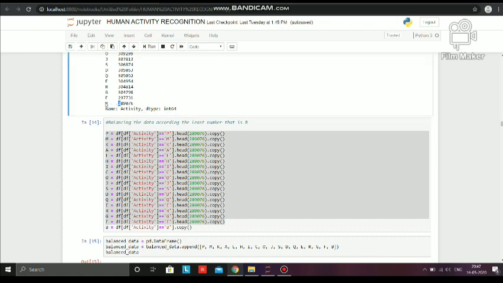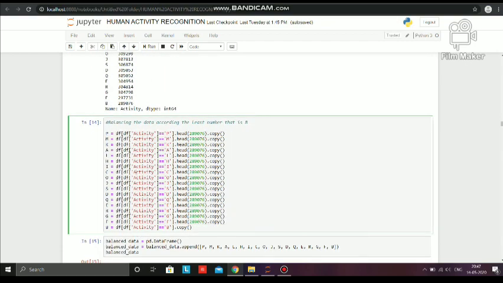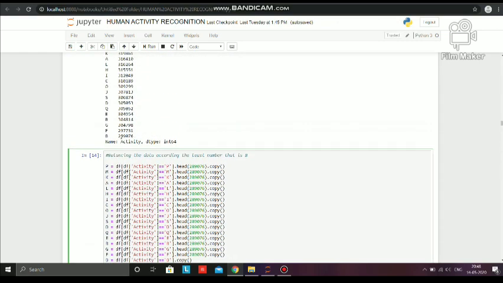So activity B is having the least number of value count. So now this number will be assigned to each and every activity. Now by running this cell, we can convert all the values into 289076, that is the least number of value counts given by an activity.